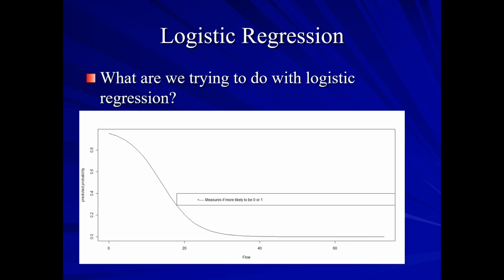So what are we actually trying to do with logistic regression? Well, one thing we'd like to find is our inflection point of our curve. When does our curve go from positive to negative, or from negative to positive? Once we find that inflection point, we found the place where we are more likely to be 0 or 1, and this is where we switch from being more likely to less likely, or less likely to more likely.